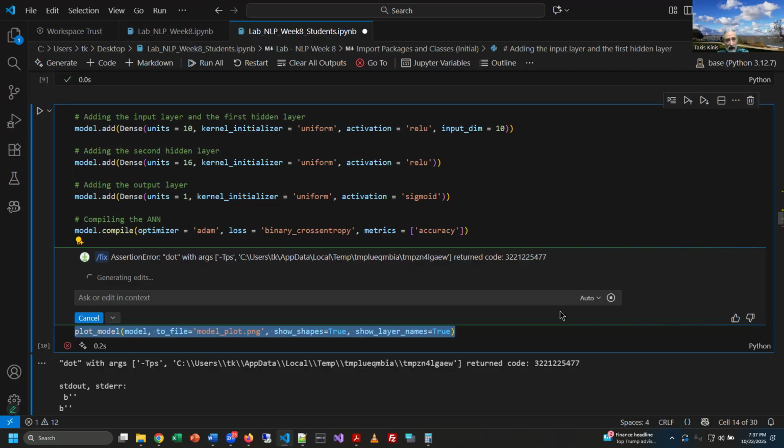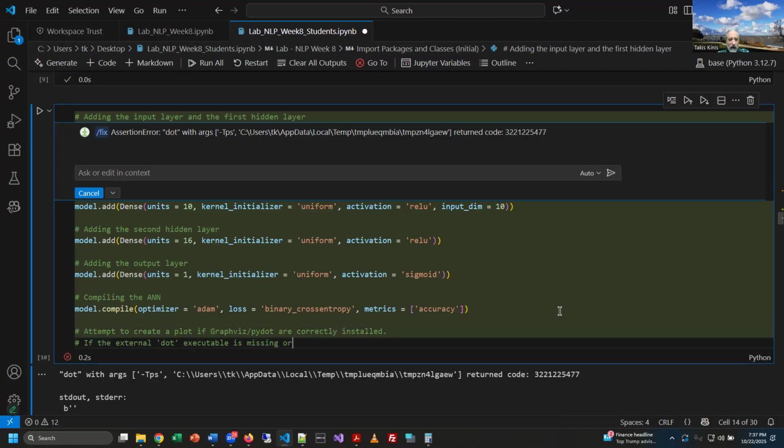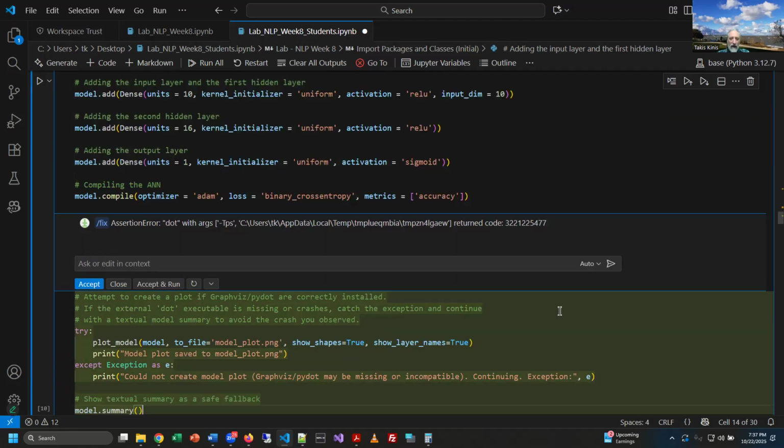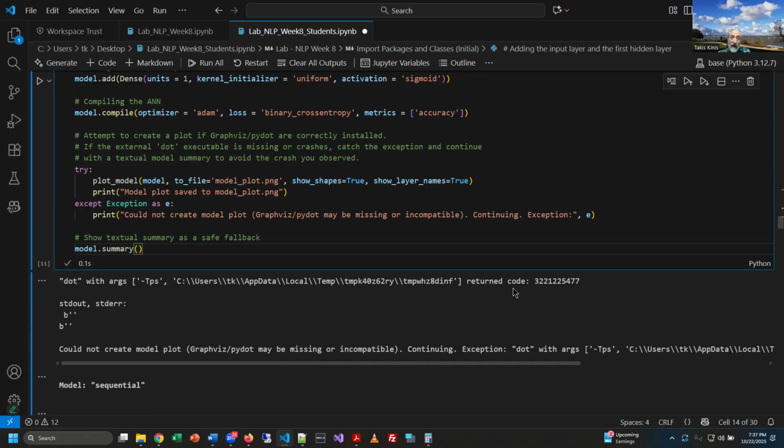And most of the times when I get this box and I'm doing it this way, I'm not usually very happy with it. Okay, so it's giving me a try except statement here. All right, I'm going to accept and run. And let's see what happens. Okay, it worked. All right, do you guys want the code?